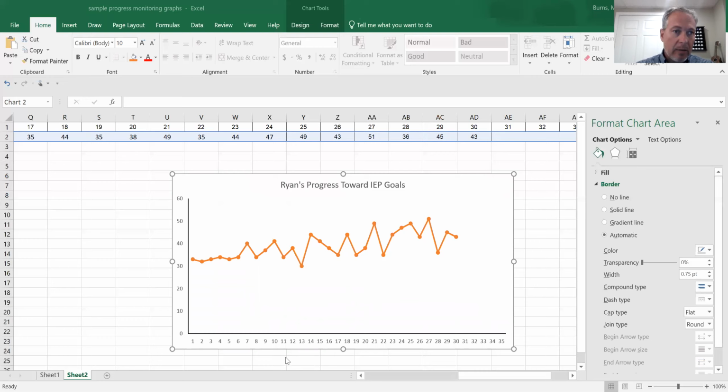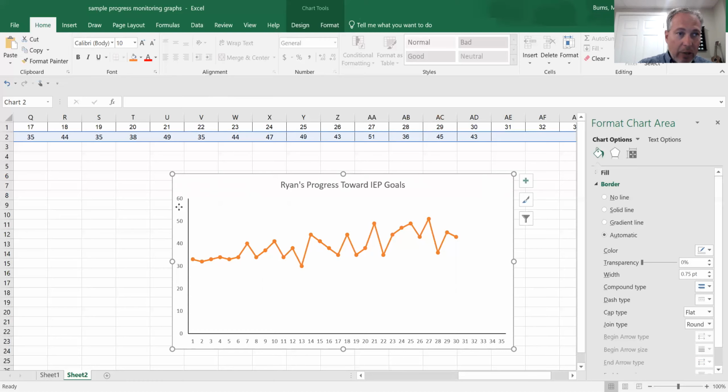Okay. Actually, I forgot we used only 35 weeks with the data. So it should be 34 times 1.1 equals 37.4. Add that to the initial score of 33. We want to be at 70.4, so we'll round off to 70. I want to be at 70 words per minute. Now, this only goes up to 60.